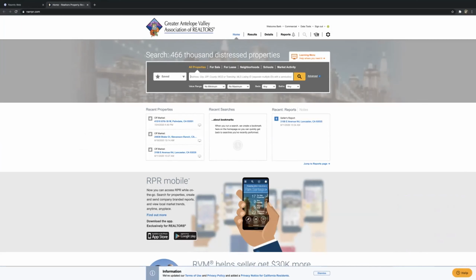Then you're going to put in an address. Once you log into RPR, you'll put in an address for a property that you want to get valuation on. Okay, so there's the address we want.